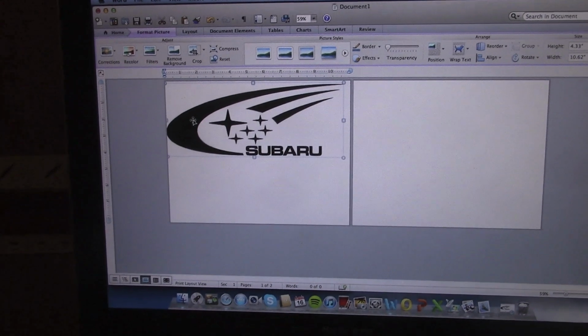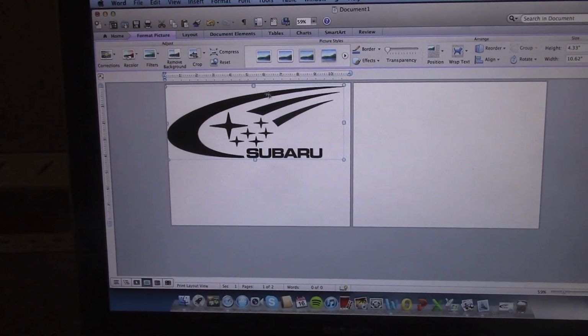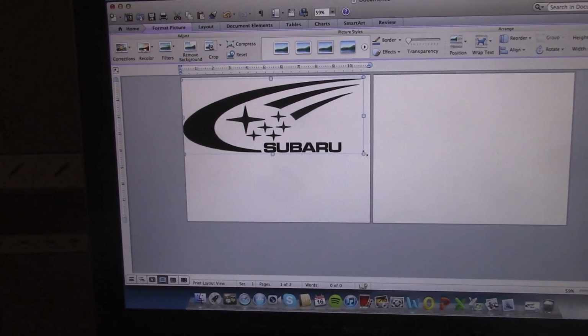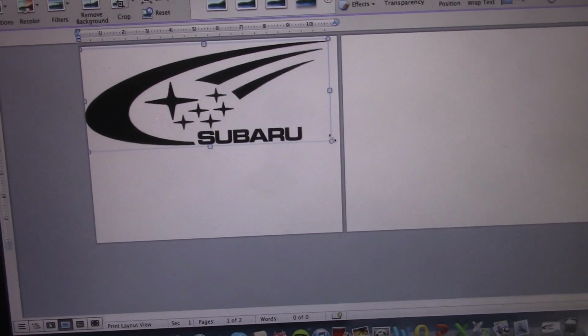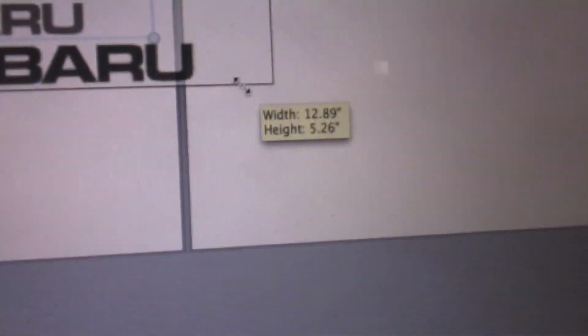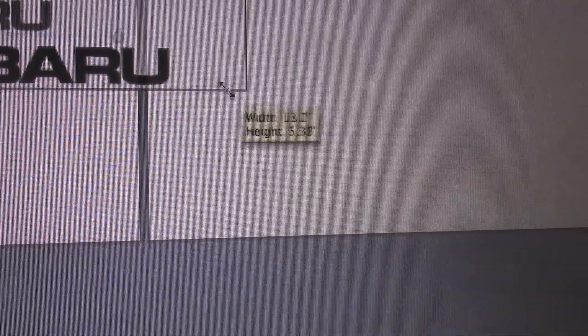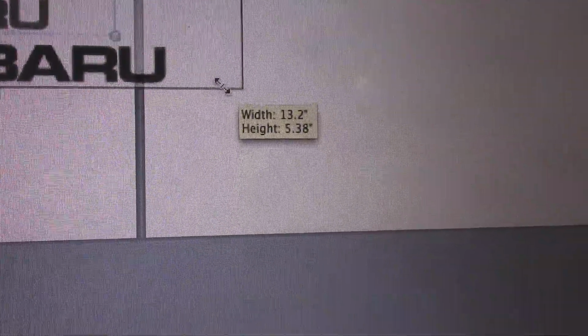Okay, so we have our new image here. I'm just going to be using the stars and the stripes here. Not going to use the lettering, just for simplicity. So then when we go to highlight and stretch our image here, we have our height and our width. So we know our width was about 14, so I'm going to put it to about 13.25-ish.